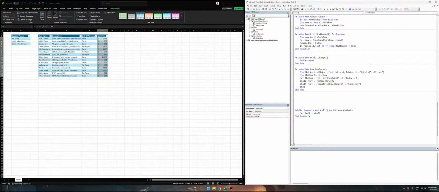And then we'll set the initial value of our column 3 to 1. So we're going to have one of that item initially, and then we can update that afterwards. And I'm going to make a routine for updating the totals because we want to be able to call that from when we're adjusting the column 3 text as well.